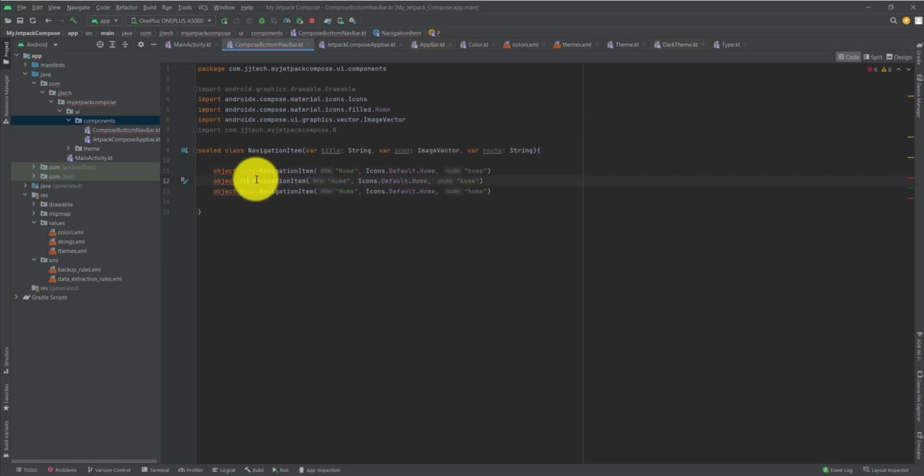The second one would be the profile, third would be the settings.